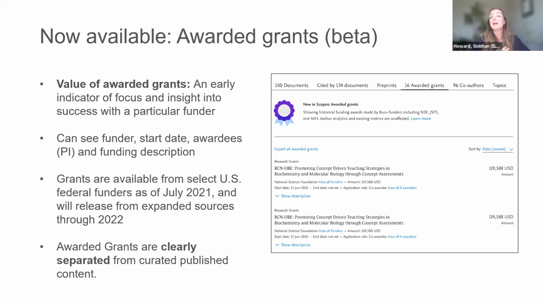It's quite a separation between the two. And again, that caveat being, it is really robust right now for our US Scopus base, and we are going to see this built out more and more. I'm not really sure about all of APAC, but I know within Australia and New Zealand right now, we have the NHMRC and their awarded grants pulling through. Next, of course, looking into the ARC and going from there.